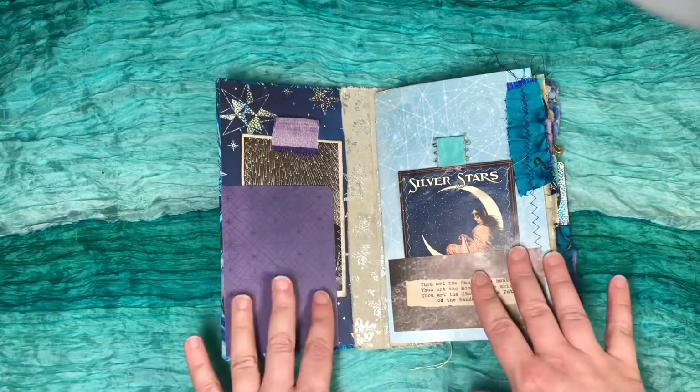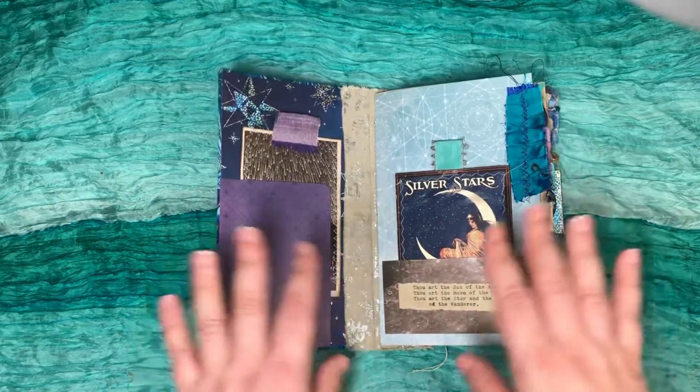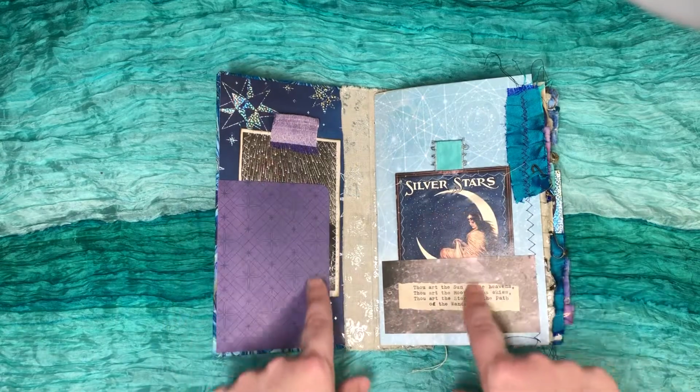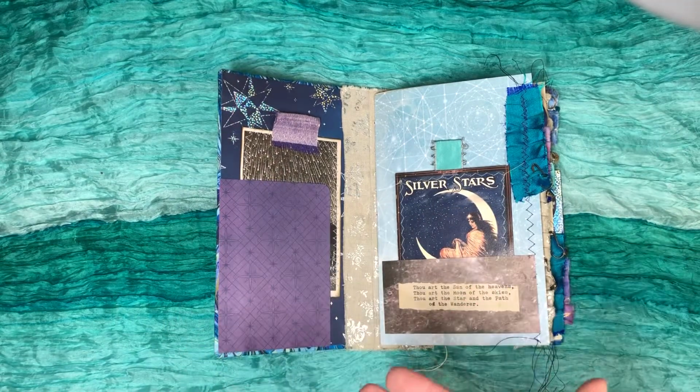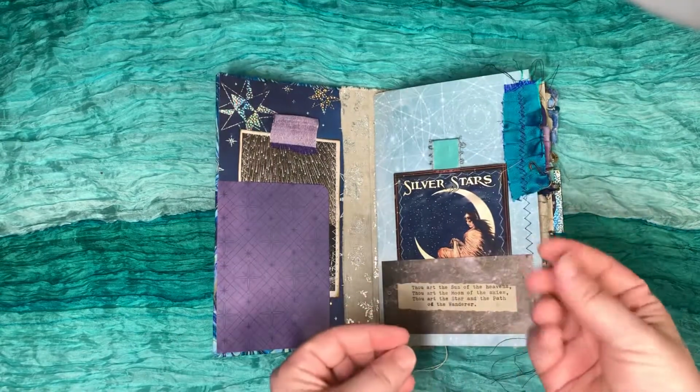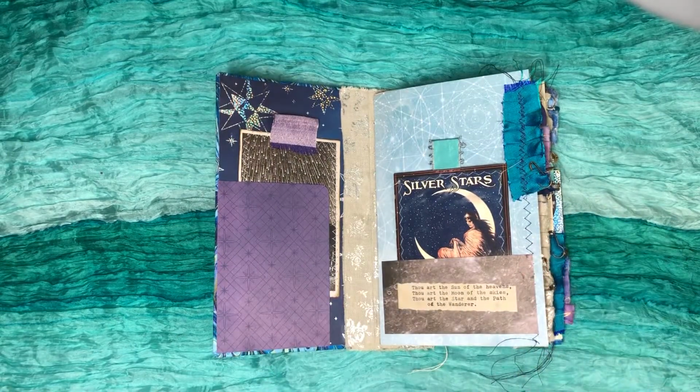Most of what you see in the book is going to be of the similar theme. I tried to keep it fairly uniform, make most of the cards the same way, keep them flat, not a lot of bulky embellishments because I didn't want the book to get too lumpy and bumpy. I wanted her to be able to write or draw in it if she wanted to.